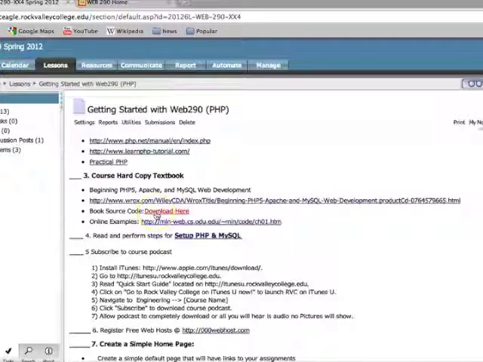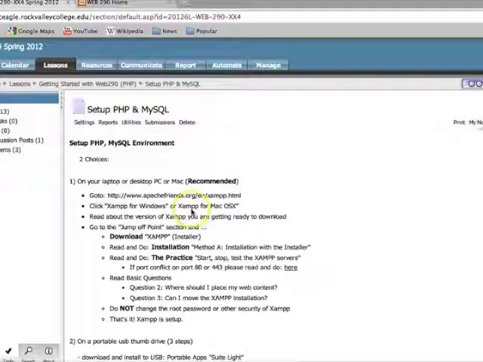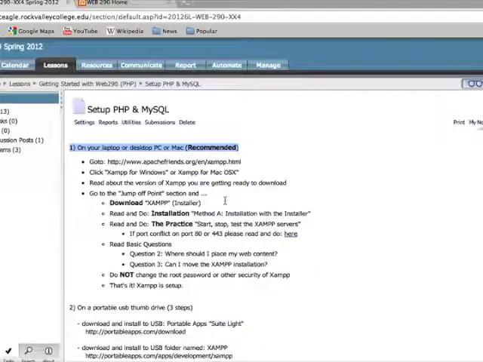Source code can be downloaded here, and this is some online examples from the book. You will need to read and perform setups for PHP and MySQL. The one I recommend is number 1. Tells you exactly what to do. Follow the examples here under number 1 as far as installing.